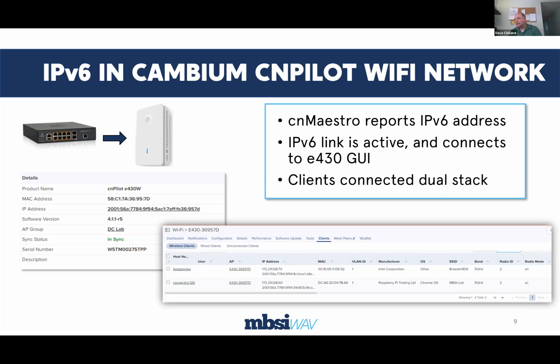They have an IP version 6 address, and of course CN Maestro knows what SSID they're connected to. It knows what operating system it looks like it is, what band it is, all that good information. If I scrolled across that, of course, I'd see the signal strength and quality and how much data has been used and all those kind of features. So whether it's IP version 4 or IP version 6, I have all of this functionality available to me in my CN Pilot Wi-Fi.